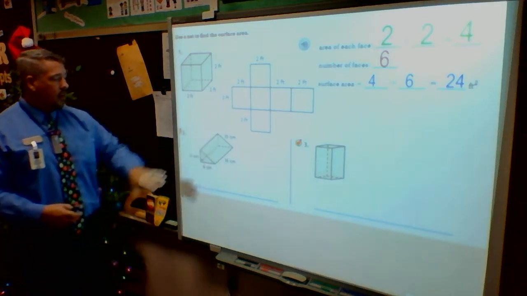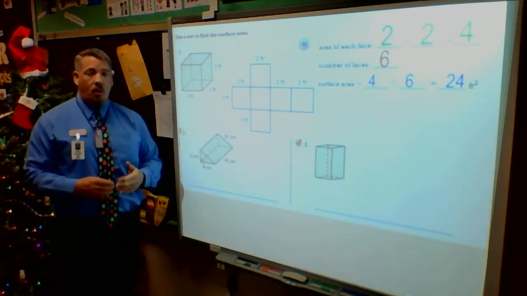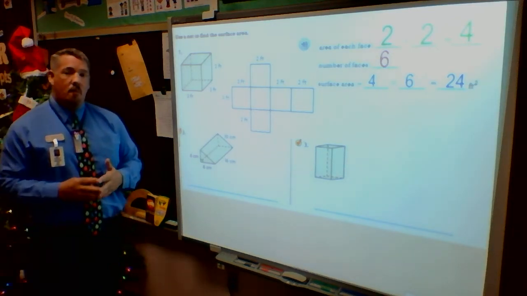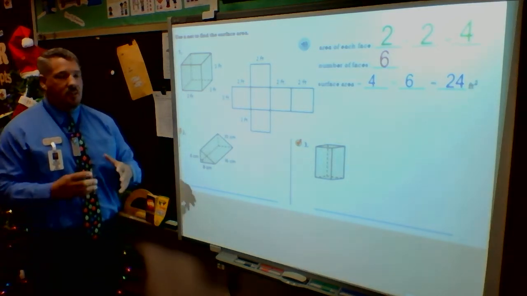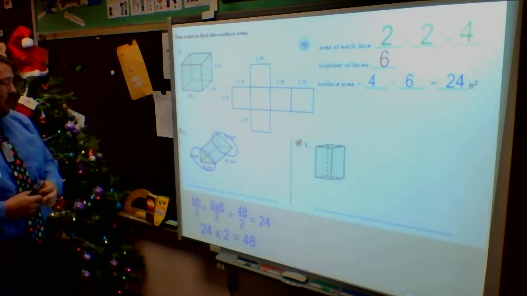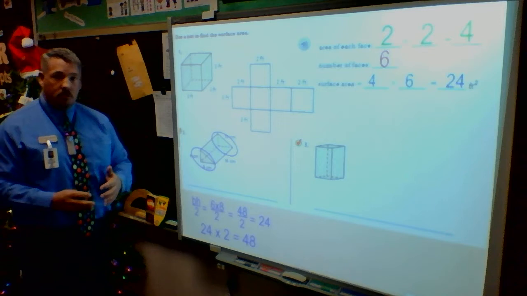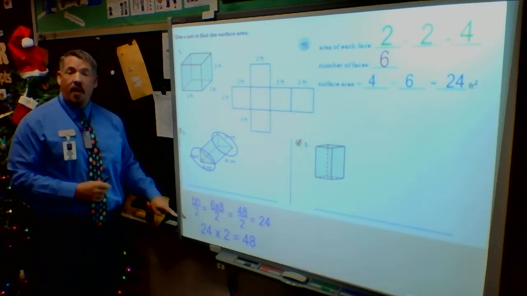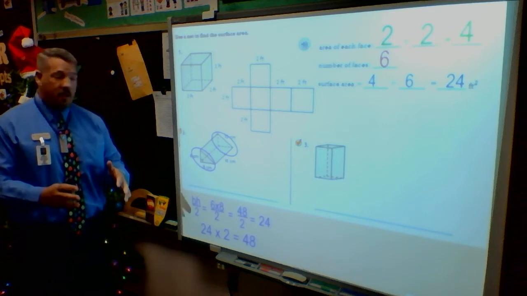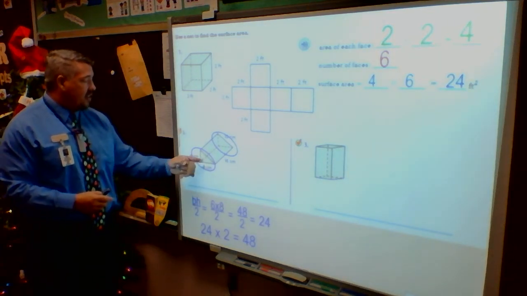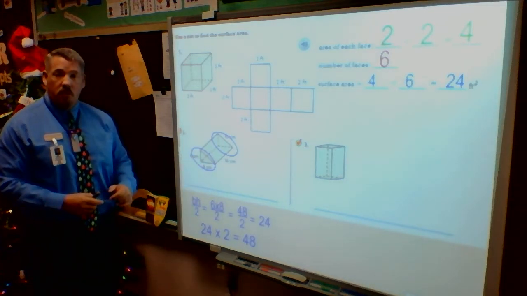When I go down here, I have number 2, a triangular prism. So I know I have to do more math there. I can't just do the cube shortcut because it doesn't set up correctly, since these are all different lengths. So we're going to start with the triangles. I know the triangles are base times height divided by 2. And then I plug in the information that I know. I have my base and height of 8 and 6, and that goes for both of them.